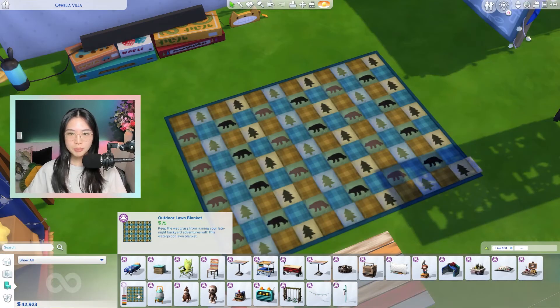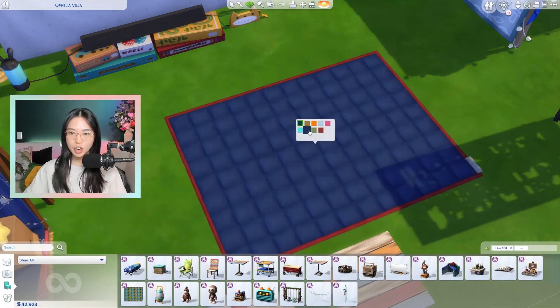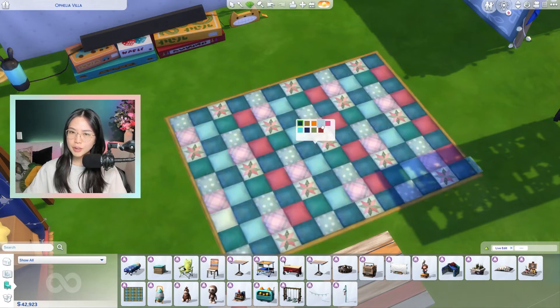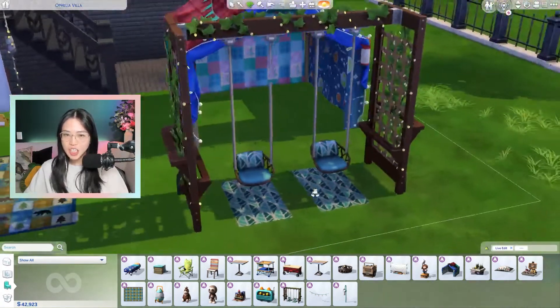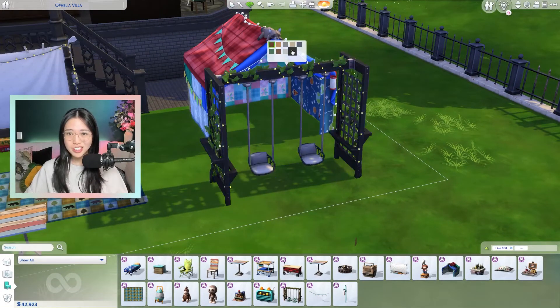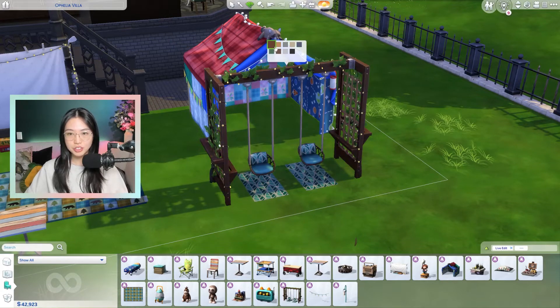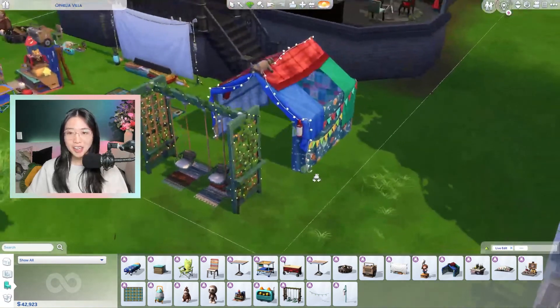Here we've got a little picnic blanket or rug. I feel like this could look pretty good as a rug indoors as well — these gradient swatches are actually kind of nice and could suit a lot of styles. Over here, we already have a bunch of dollhouses in this game, but I really like this one because it doesn't look like a dollhouse — it's got sort of DIY vibes. And this is super interesting — we've got our little backyard projector. I love the DIY vibes, the little string lights, the golf clubs, and what looks like a bunch of board games. I really hope a CC creator can separate these one day. I have to admit, this swing set is very good — there's real design in this, which I really appreciate. The swatches are actually really nice, and there are some ones without the little rugs underneath, which I also appreciate. I really like this, actually. I'm surprised.